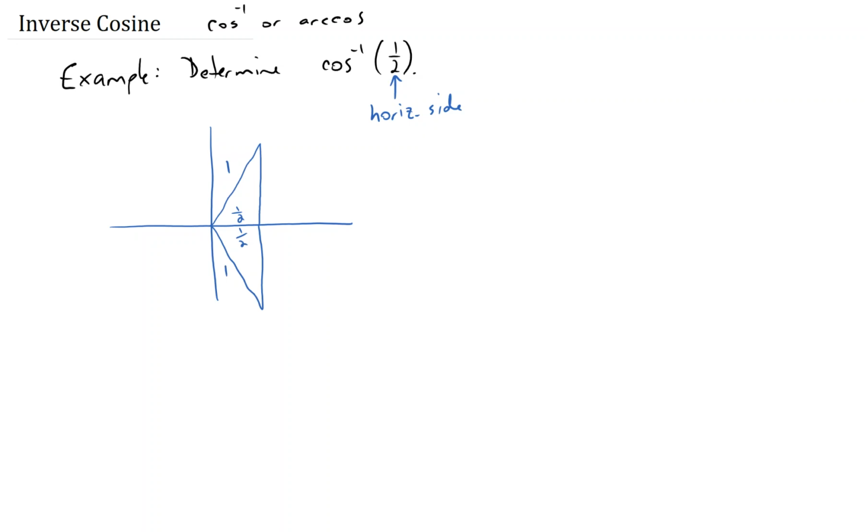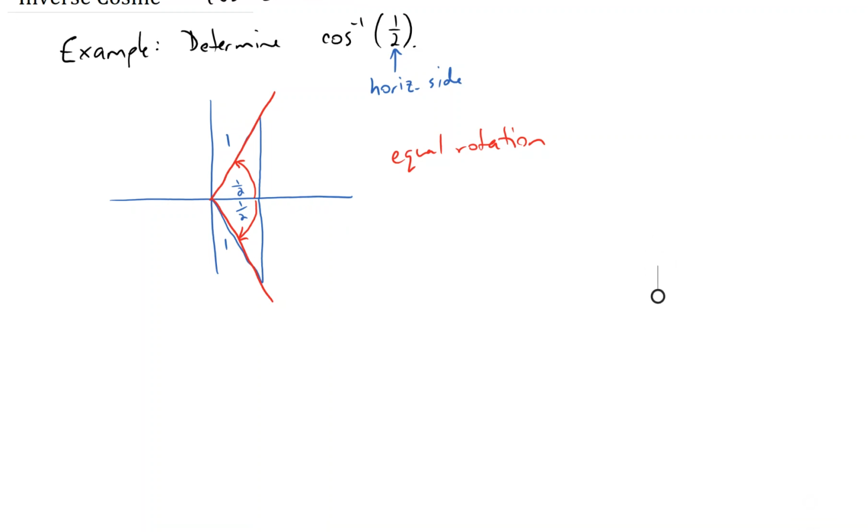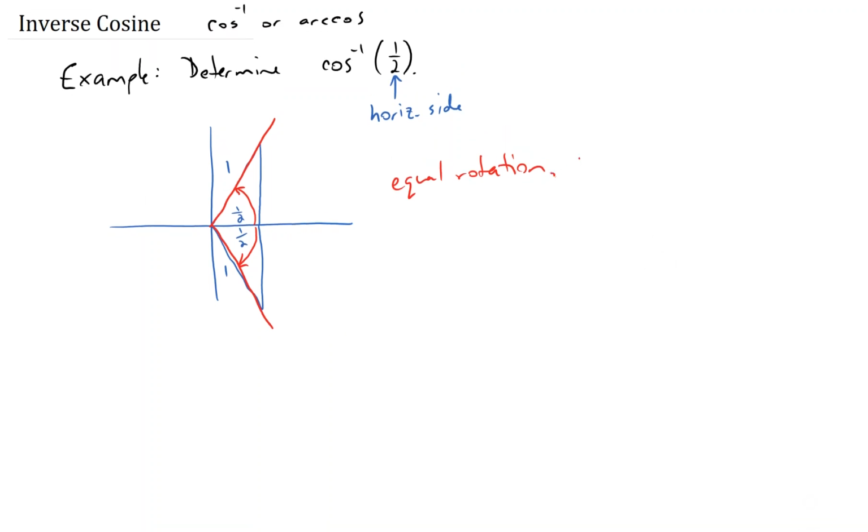Okay, so we have to pick now which angle, this one or this one, involves the least amount of rotation. So rotating from 0 to this terminal side involves that much rotation, and rotating from 0 to this terminal side involves that much rotation also. They are equal rotation. And this is kind of interesting about the inverse cosine function. That's always going to happen. Okay, so they have equal rotation, and when that happens, what we do is we choose the positive rotation as our preference. Okay, because we can only output one angle, so we're going to choose the positive angle instead.